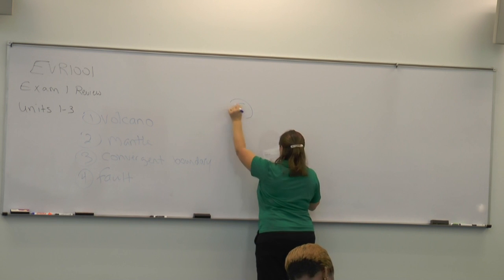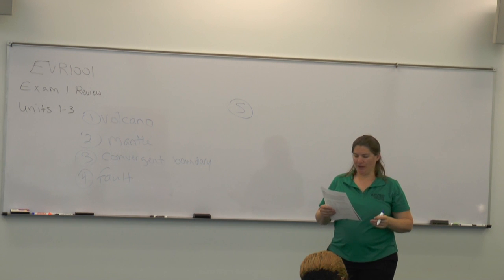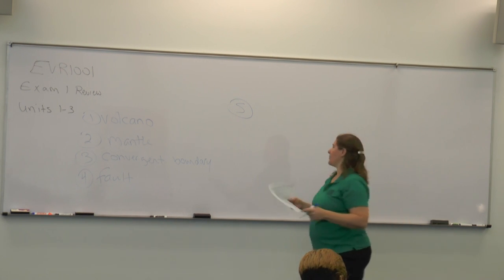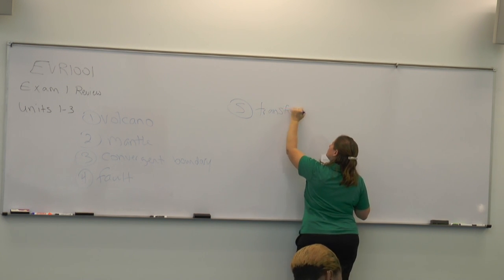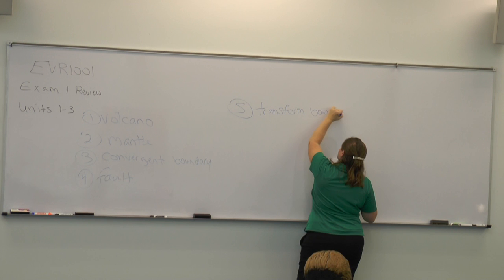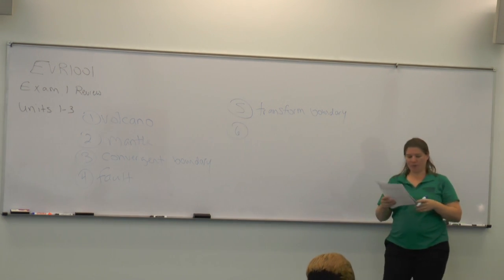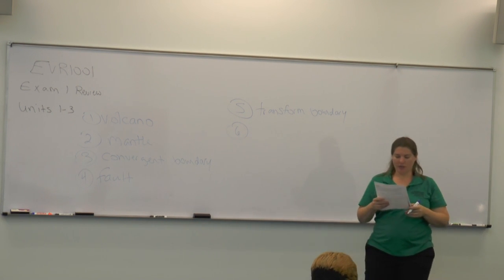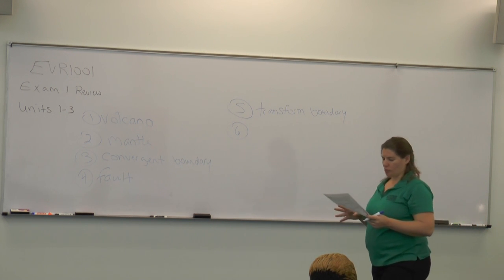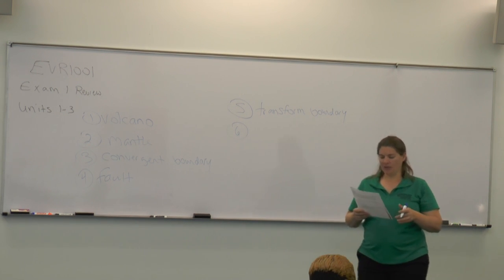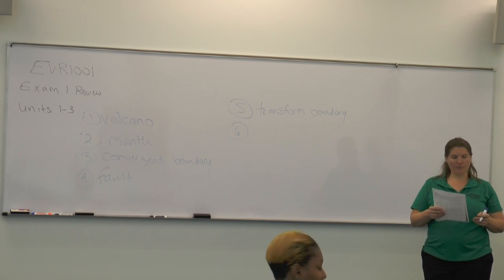And here we go, number five, two plates slide next to each other at what kind of boundary? Yeah, transform. Transform boundary. And number six. Number 6 and 7 look pretty similar in their wording, and that's why for number 7 I had underlined those two words, large block. Number 6 is a bit more general than that. So the crust and the rigid upper part of the mantle.